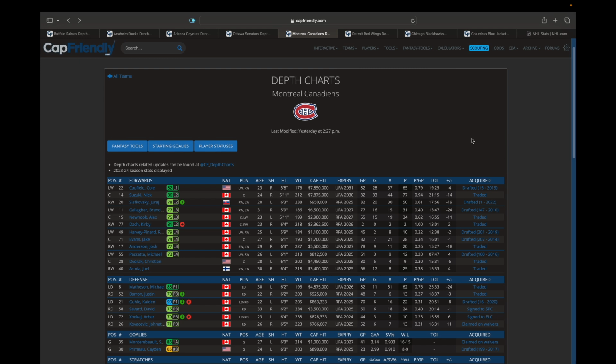We have a lot of big guys. Mailloux and Reinbacher are pretty big guys. At the NHL level, we already have Guhle, who's a big guy. We're going to have Jack on the third pair, who's a big guy. The only smaller player we'll basically have is Lane Hudson, and that's fine because that guy can do his thing.